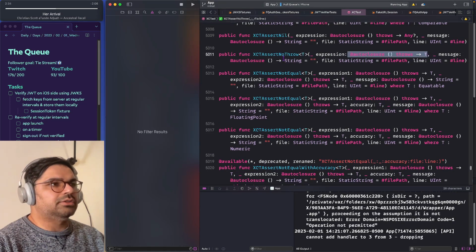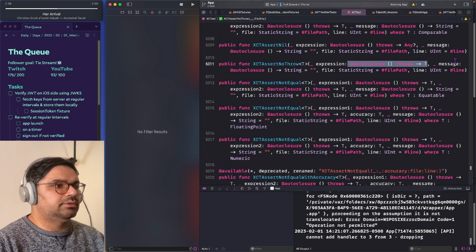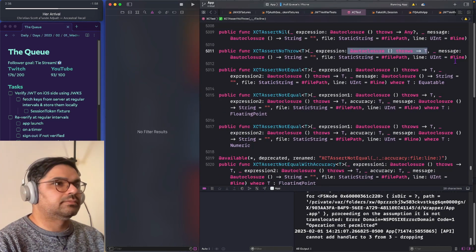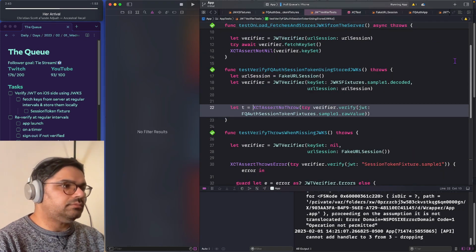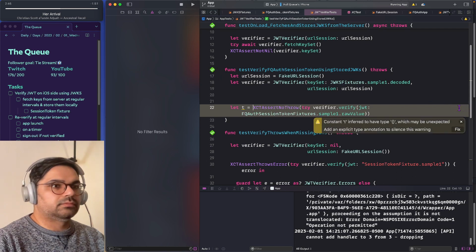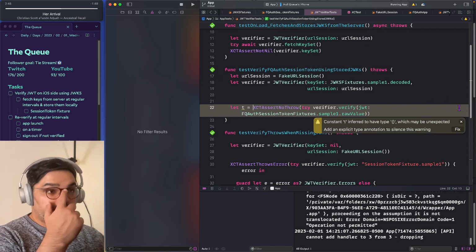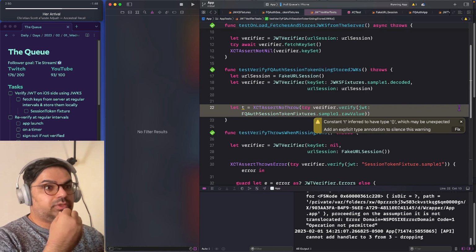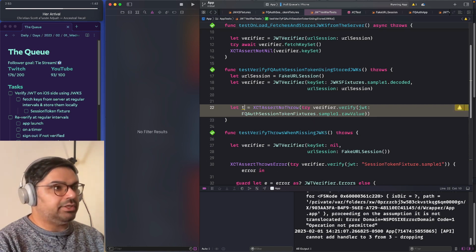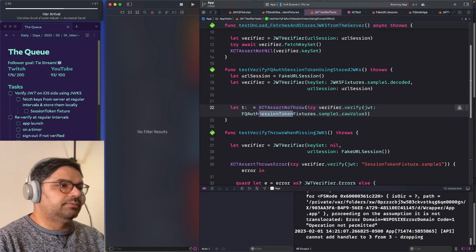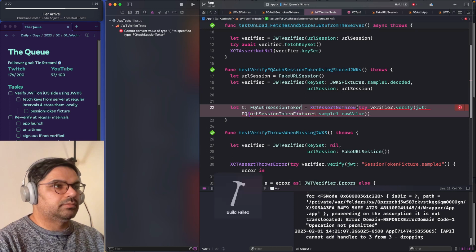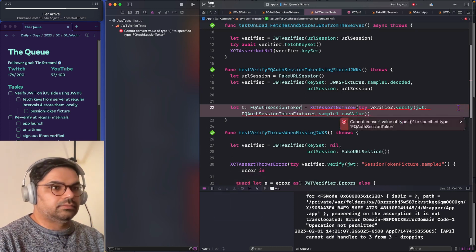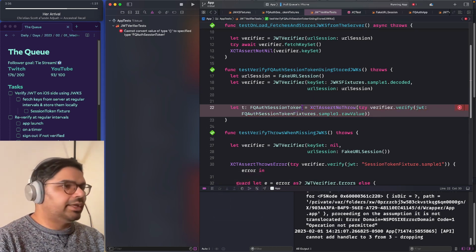It looks like you call something, you don't get the output. Type inference has type, which may be unexpected. Explicit type annotation. Yeah, can't exactly do that.